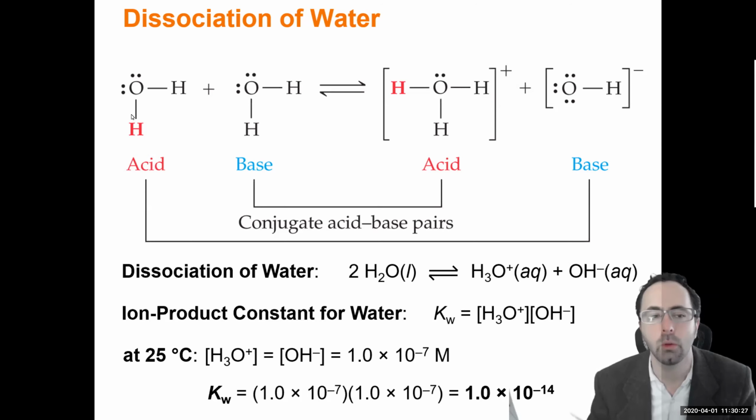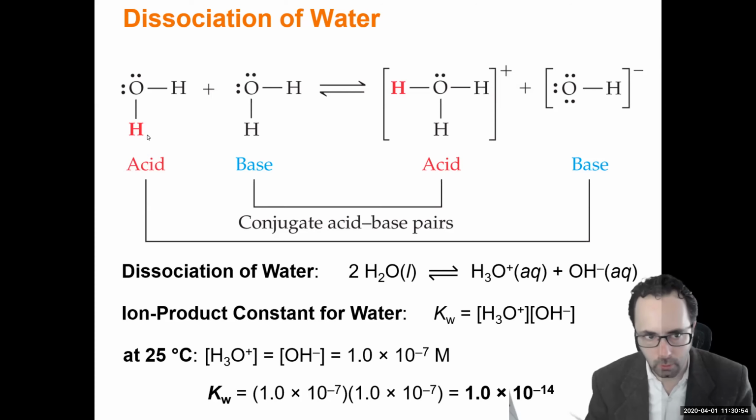So even when it's just pure water, it's possible for one water molecule to behave like an acid and give a proton to another water molecule which is behaving as a base. And so here we have written what's known as the Kw equation. The K of this reaction is called Kw. So the H plus here is going to come off the acid water molecule. It's going to attach over to the base water molecule. And so we have hydronium ion being made here.